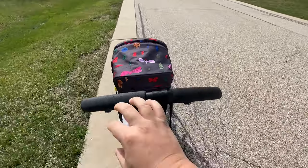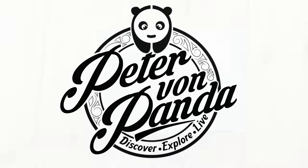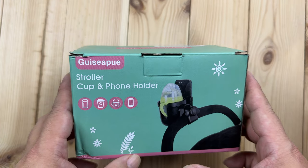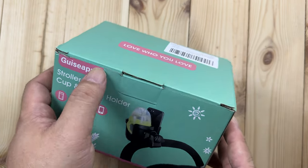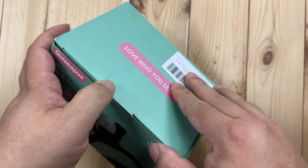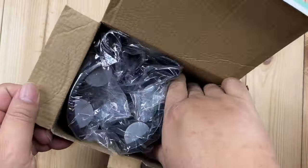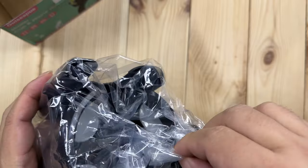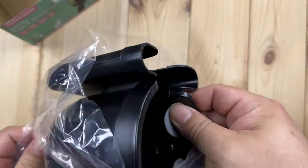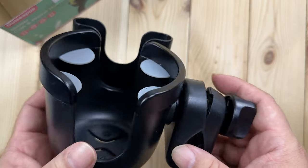If you're pushing your stroller and don't have a place to put your frosty beverage, check this out. I got this Juicypoo stroller cup and phone holder — my pronunciation is always spot on. I wanted to have a place to put a drink when I'm out taking the kid for a walk. Who doesn't want that? You've got to stay hydrated. It actually makes a ton of sense — it's like cars that didn't come with cup holders. What were they thinking?